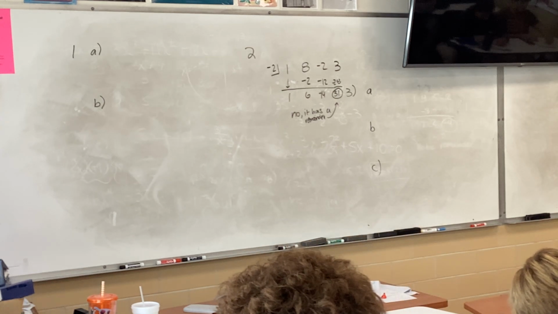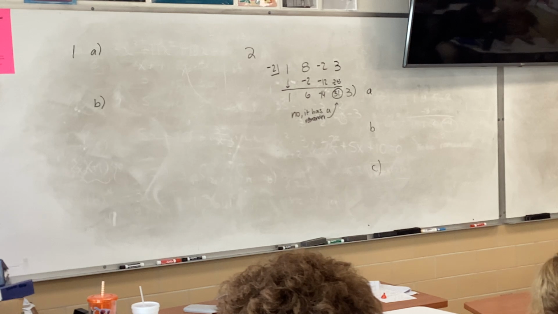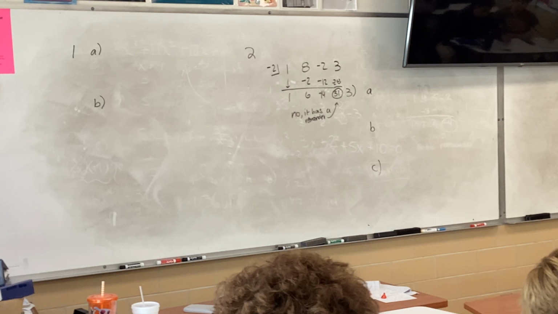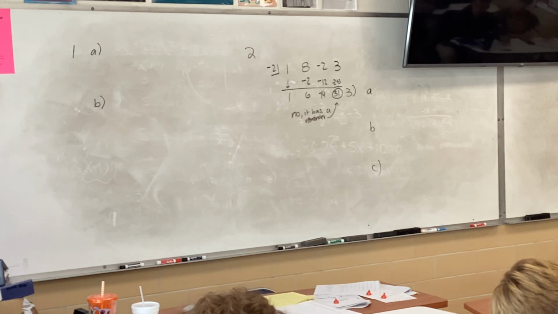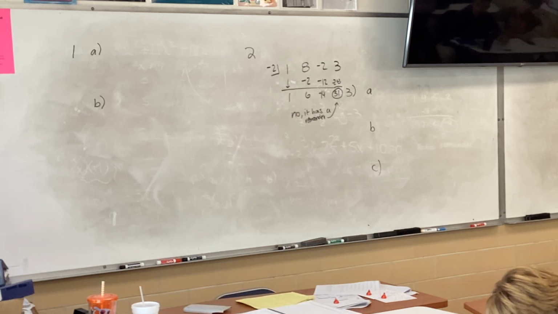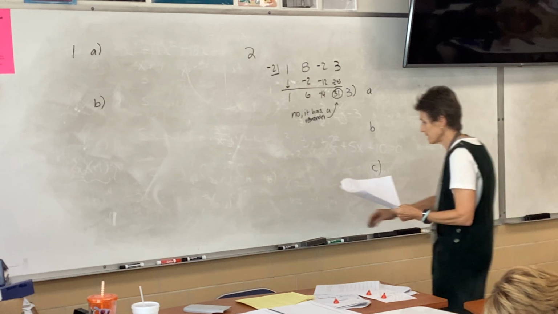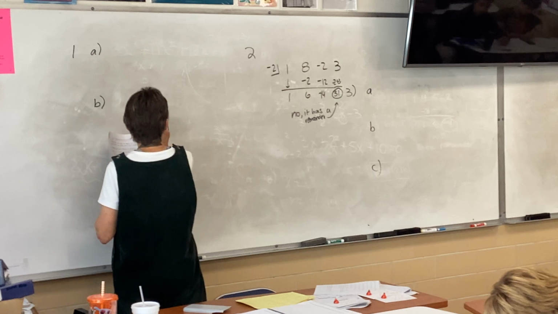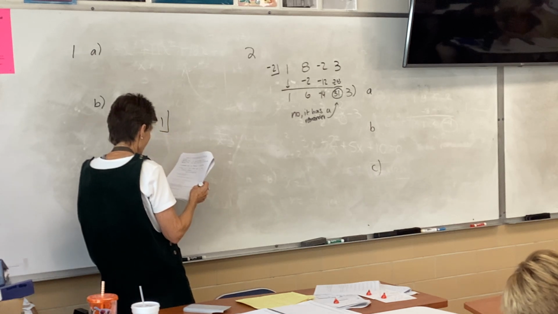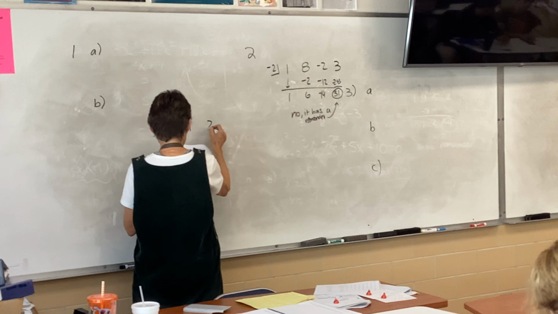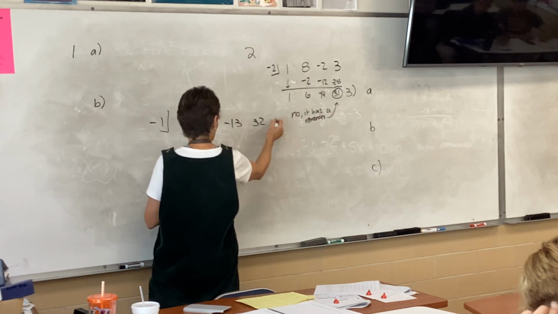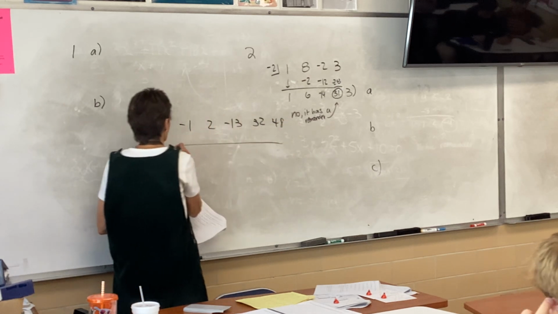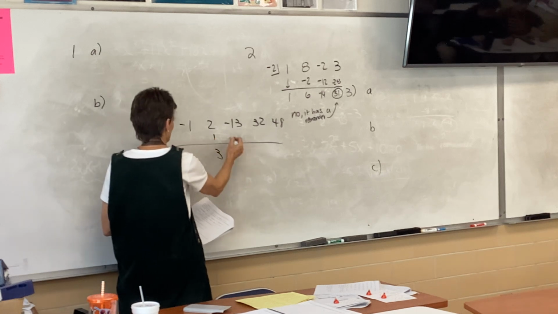Now 3a, wow, that's a little wacky. Did you type it in? Yeah. And hit graph? What's it do? Does it cross the x-axis anywhere? Yeah. Okay, where did it cross the x-axis? At -1. So doesn't that mean that if it's crossing the x-axis at -1, if I divide -1 into here, I better get 0, right?